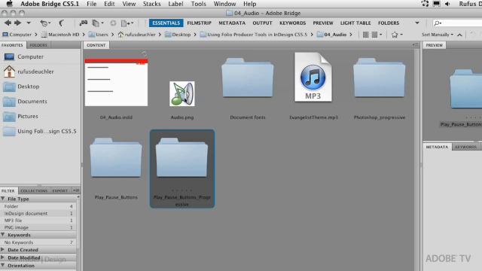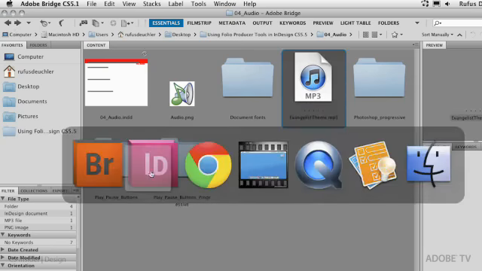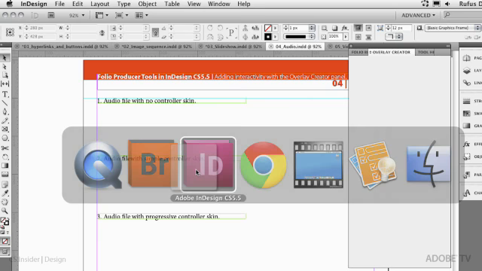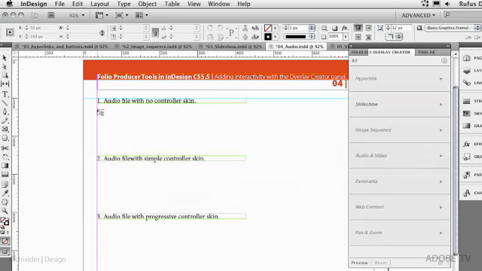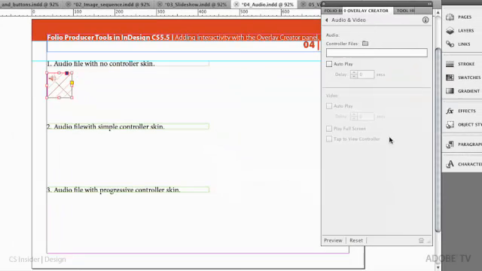Let's make one example here. Let's take this music here. That's an MP3. That's the format that you can import into the InDesign document. And just simply let it go here. Okay. And the overlay creator immediately senses that this is an audio file. And I can choose here whether I want the controller files. All right. So in that case, I don't want a controller, but I simply want to change the image that represents it.